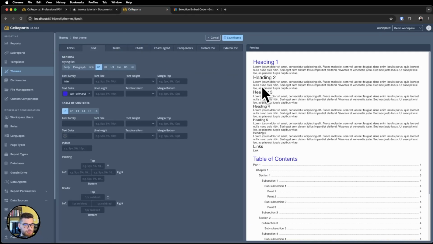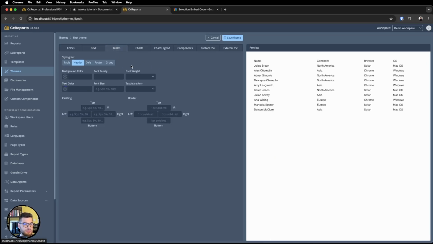So as you have a preview of the text element on the right side when you're in a text tab, if you go to the table element, you have a preview of the table element on the right side. Now, out of the box, there aren't any stylings applied. So let's say for the header element, we would like to say it's 1 pixel solid black.